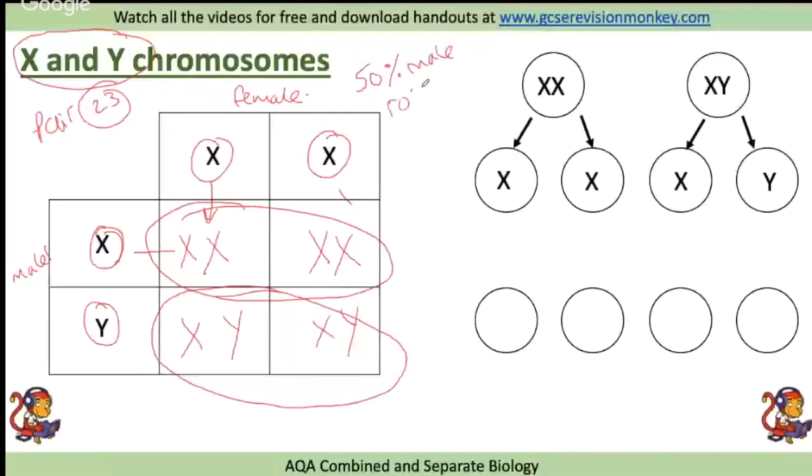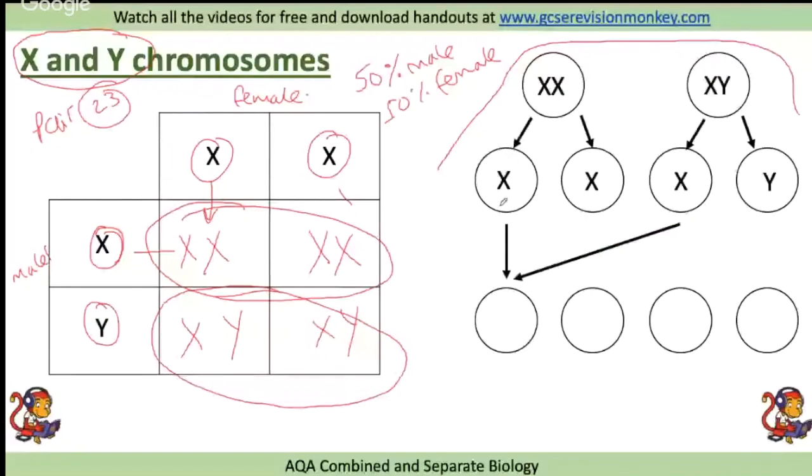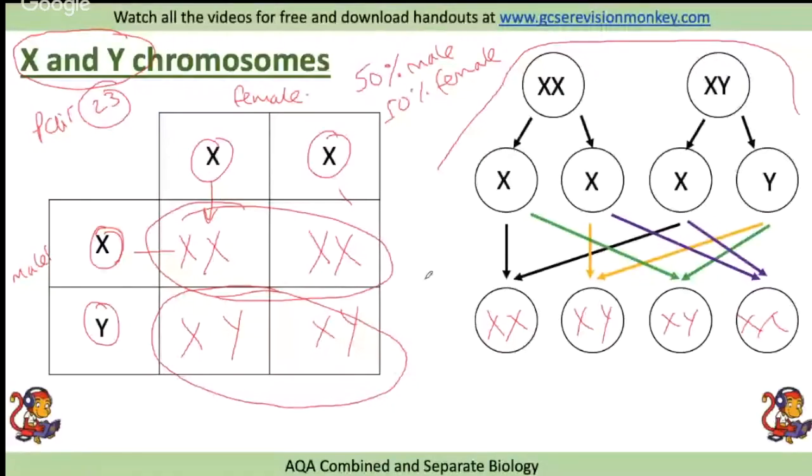You may well see crosses in diagrams like this as well. This tends to be called a Punnett square, this one. And you might see diagrams a little bit like this as well, whereby they're splitting up and you're having your XX here. Let's go back. You'd have your X and your X coming together, your X and your Y, your X and your Y, and your X and your X. So still the same chance, obviously 50% chance of male, 50% chance of female, but you may well see the diagrams represented like that instead.